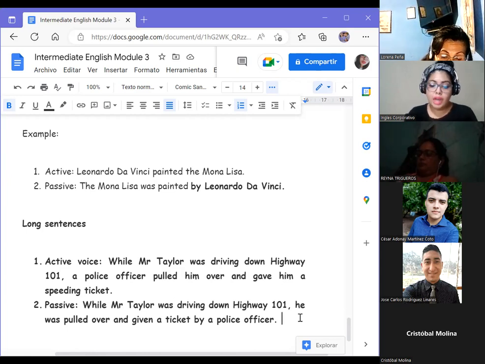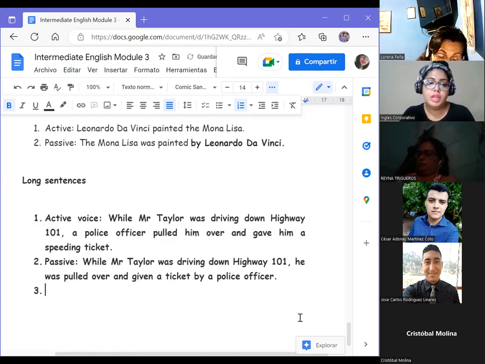So in that case, it's better to use active voice because you have the whole information in there and you are just going to write some difference in the sentences. The passive is often used to report something to a third party. In that case, when we are talking about reported speech, it is when you hear something from someone and you say it to another person. So in that case, you are just giving some specific information.